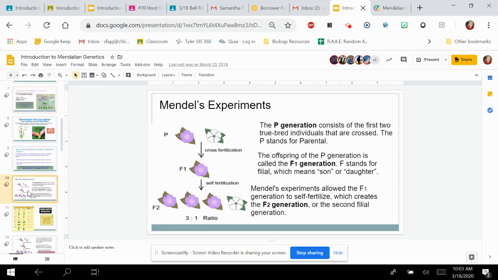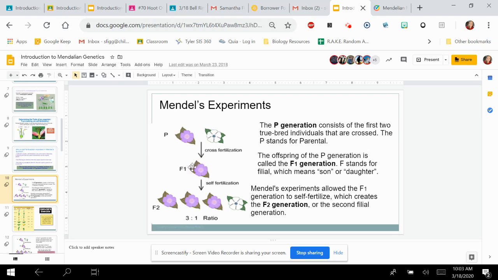So the big idea of Mendel and what he did was he had what he called true bred parents. So he had this purple parent and this white parent that he knew if he fertilized the parents with themselves over and over again, the purple parent would always produce purple offspring and the white parent would always produce white offspring. So he ran this cross where he crossed a purple parent with a white parent and got all purple offspring. So that must say something about purple being dominant because the white got covered up.